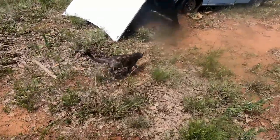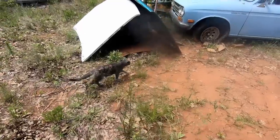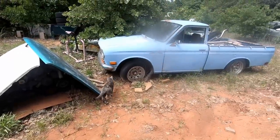She came out here to check on us. I think she's digging it. She overheard the plan. She just had to come check it out for herself. Yeah, she likes it.